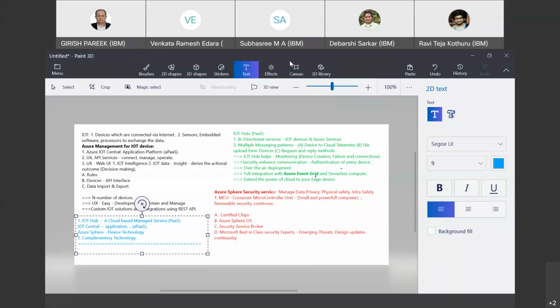If you are developing particularly for development, it may be a single way, because you are developing and deploying it, so you don't need that. But if you want to manage the thing, then definitely you need bidirectional, because management can't happen without bidirectional.